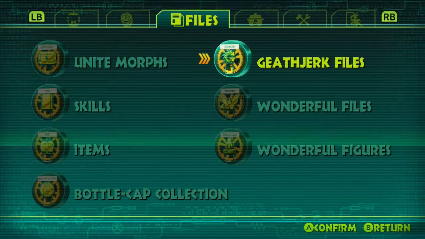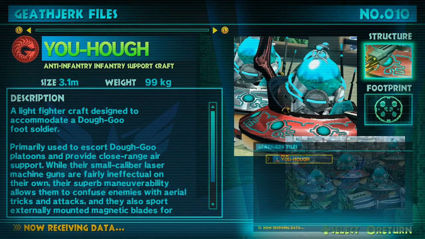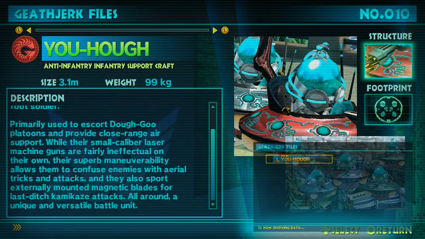So before we continue with the next mission, let's check that Geth Jerk file. And that's not what I was hoping it would be. I was hoping we could get information on one of those tanks. You know what I should really do? I should go back and re-watch the video where those first appeared to see if the game said anything about, I don't know, maybe reflecting their shots back at them or something. I feel like there's gotta be an easier way to deal with those, like the laser ones.